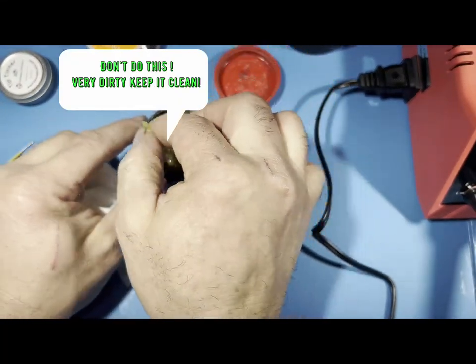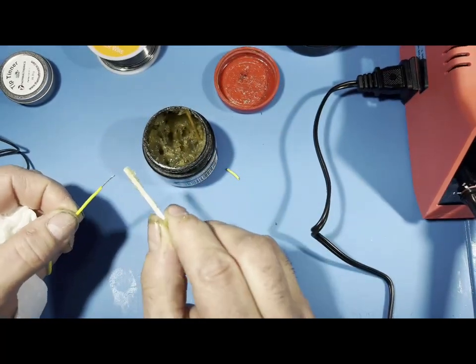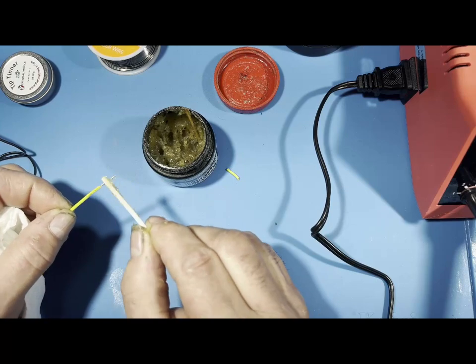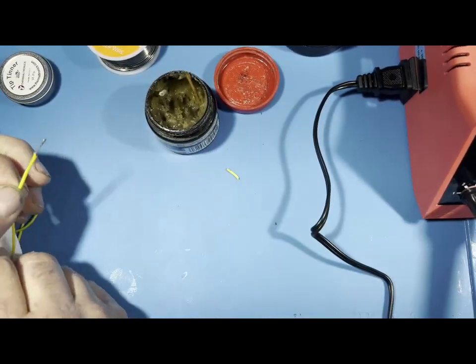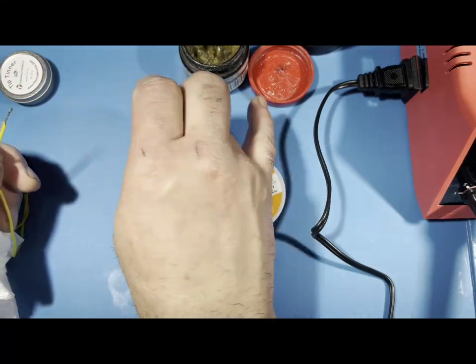This is like a piece of plastic strip tubing. And what I'm going to do is grab the wire and coat it with the paste flux. All right. Then I'm going to get my solder. And it doesn't take much.